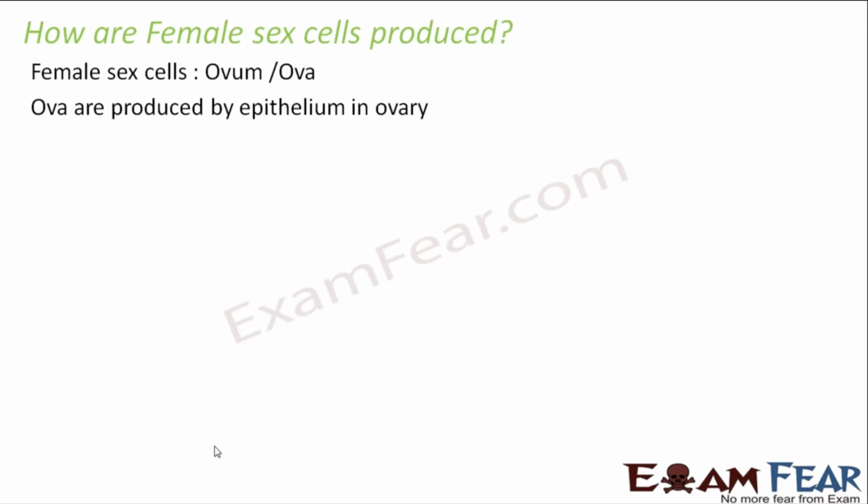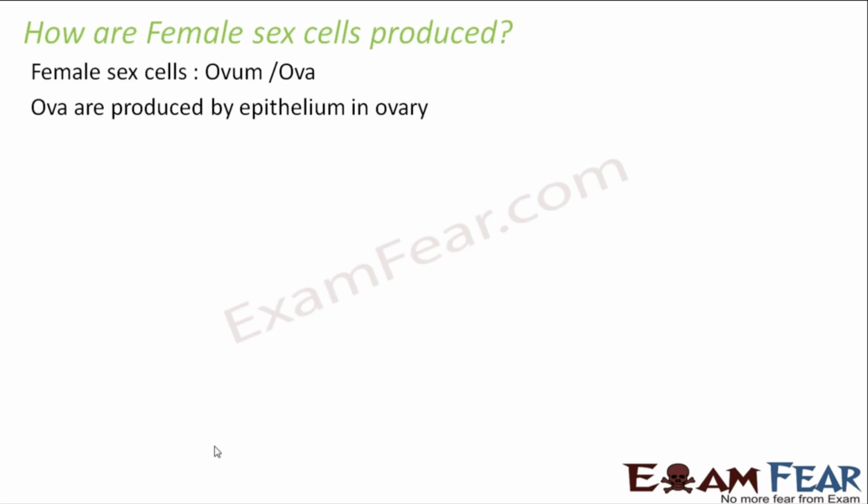So that means when a female child is born, at the time of birth, there are almost 2 to 3 lakhs of immature eggs lying inside its ovary. Just imagine. That is so interesting, right? So when a small baby is born, just at the time of birth, there are lakhs of immature eggs present inside the ovary. Now when do these eggs mature?